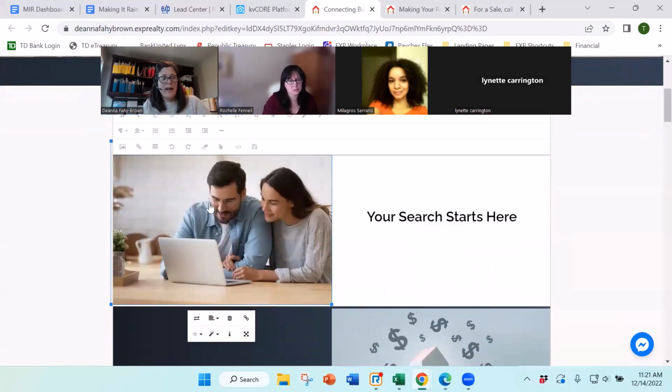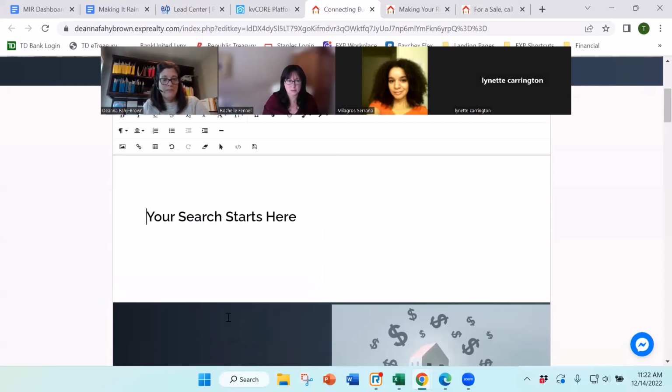So the way that I'm going to do that is in the site editor, I'm going to click on this first photo, and you can kind of see it's a little bit faint, but it's now got a blue outline around it. And I also have this box underneath it with some options. I'm going to remove the photo. Okay, now notice what happens as soon as I remove the photo, my verbiage moved over to the left. Well, have no fear. We're not done yet.